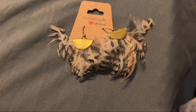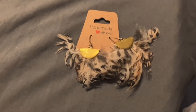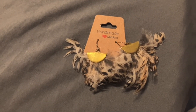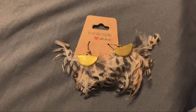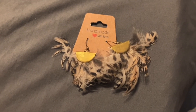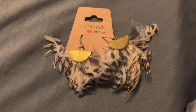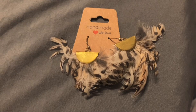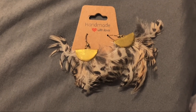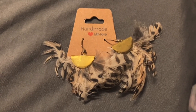Last but not least, these aren't necessarily Halloween themed, although you could add different jewelry bits to make them Halloween themed. Along with the concept of saving parts of your bird when you process them, I save the wing feathers. Sometimes if I really like the feather patterns, I'll save the feathers and make all kinds of different feather earrings. If you look up feather earrings on Pinterest, you can get tons of different ideas. This is just one of my favorites — I like the little fan clippies.